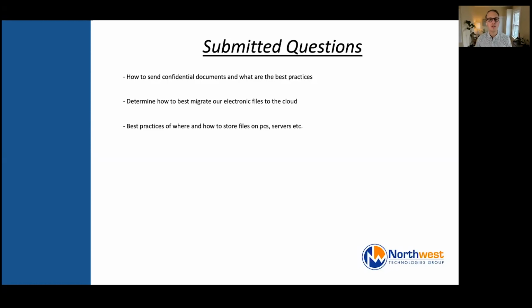Next one is best practices on where and how to store files on a PC or server. Ultimately, like we've talked about through this whole webinar, storing files and sharing them on a PC or server is not ideal. There are ways, though, to secure your server and your computer. For example, all your PCs, laptops, or desktops should have encrypted hard drives, so if somebody were to access that hard drive, they can't get to the information on the device. For example, if you're traveling and somebody steals your laptop, they open up the laptop and pull out the hard drive. If it's not encrypted, they can just get all those files. If it is encrypted, it's much harder for them to break it. Same thing with the servers. There are lots of ways to secure your server, through VPNs for remote access, but once again, it's much more complex than trying to store things in the cloud. So if you can eliminate that, that's definitely the best practice.